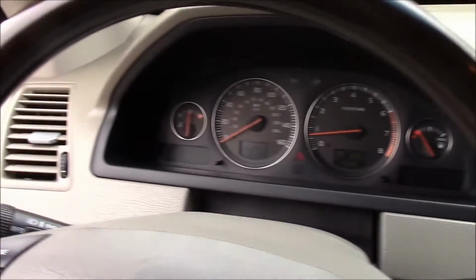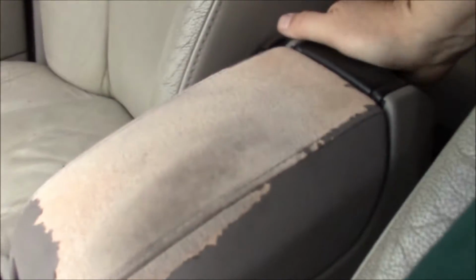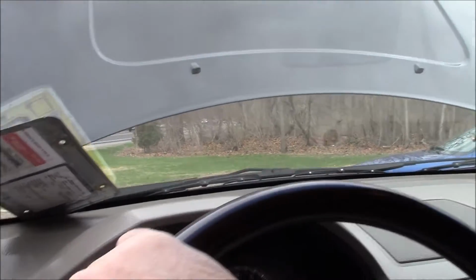Now, the inside does show some wear and tear on the steering wheel, as you can see. And it does show wear and tear where your elbow goes right here. The seats are okay. You know, they're a little stressed looking, but they're not all ripped to shreds, at least not the passenger one there. And I'll show you the driver one right now. As you can see, it's got just the seam split here, which actually, if you're clever with thread, you could probably just sew that back together. But other than that, the seat's in pretty darn good operational condition.